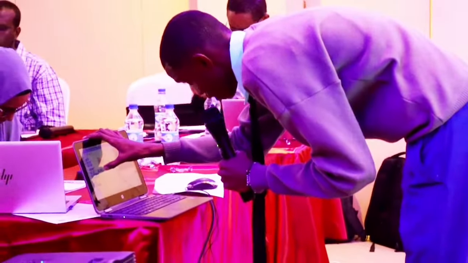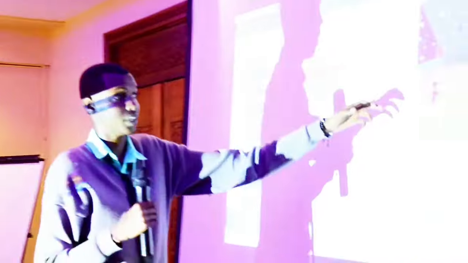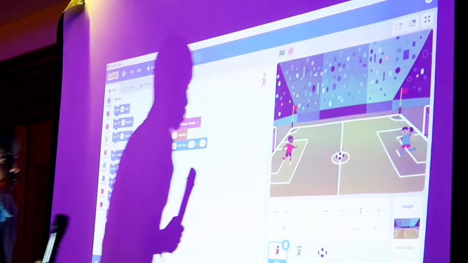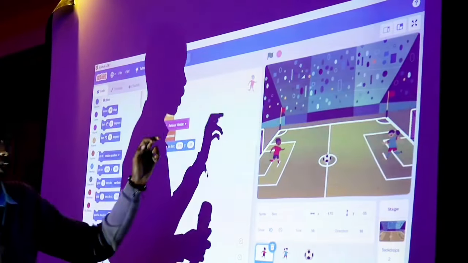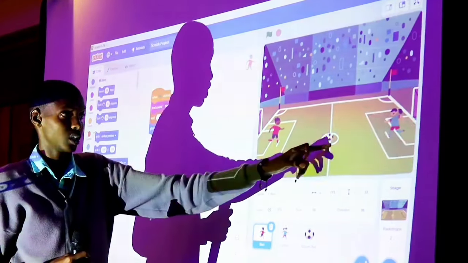Now he should glide to the position where the ball is. So Ben should glide to the position where the ball is. So the x and y coordinates should be those of the ball because he is moving in the direction of the ball.